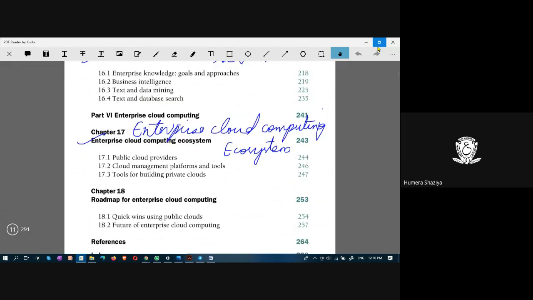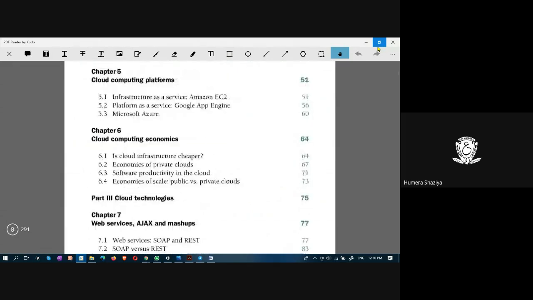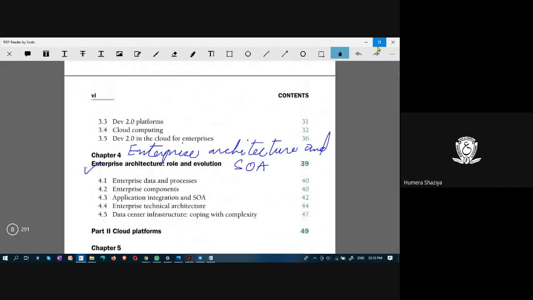Let us begin with the first chapter, which is Chapter 4, Enterprise Architecture and SOA.